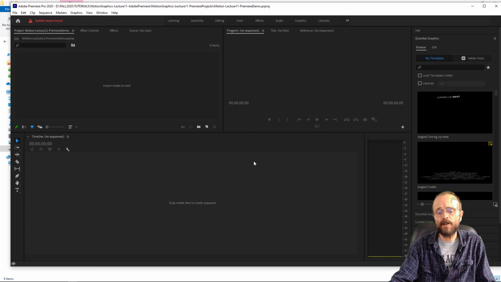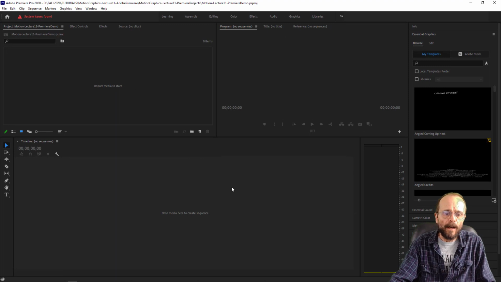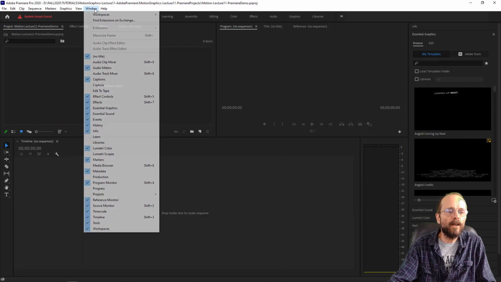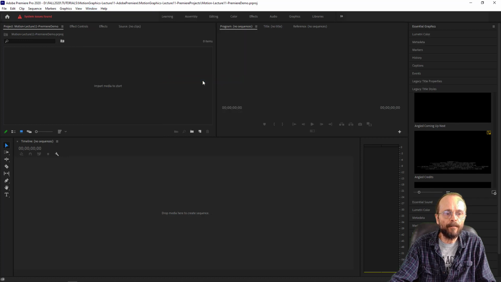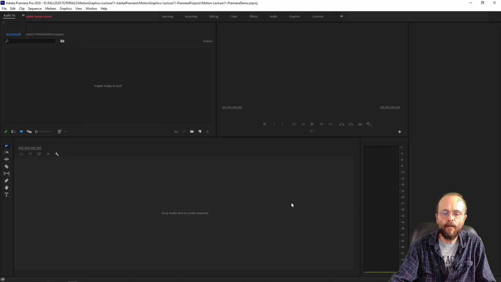So if you look at the windows, they look very similar to After Effects. Let me maximize that window. In that we've got panels, and they're all gray, and everything's hard to see. But the basic layout over here, and if I go to Window and then Workspaces, I am right now in All Panels, and while I'm there, I'm going to reset to Saved Layout. So that way all of us are on the same page in terms of our layout.